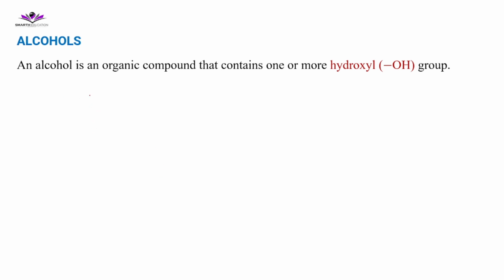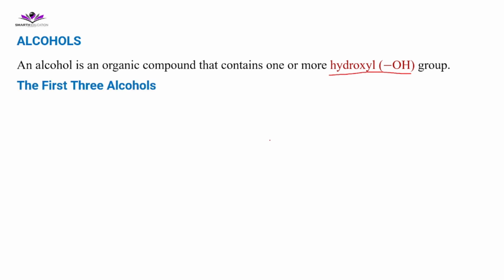Remember, in this tutorial, we're just introducing alcohols. We're going to discuss the chemical reactions of alcohols in detail, and then we're going to discuss also the physical properties and also the naming of alcohols in detail later. In this lesson, we're just introducing alcohols. An alcohol is an organic compound that contains one or more hydroxyl groups.